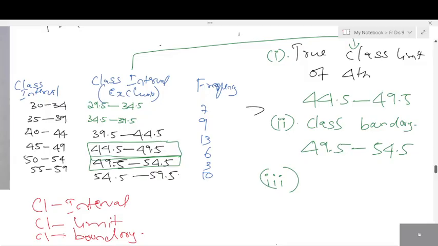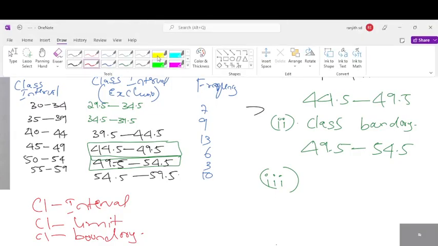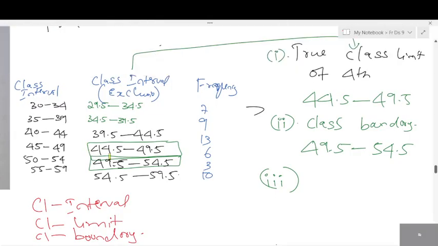Remember, we have to take the converted form. Which one are we taking, the original value or the converted value? Look at the converted value. Don't take the original value, students. Ignore that. Take the converted ones. Okay, tell me the third question. What is asked? Be quick. Third one.